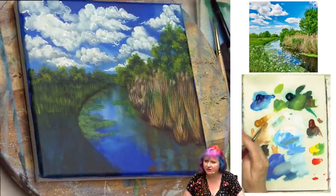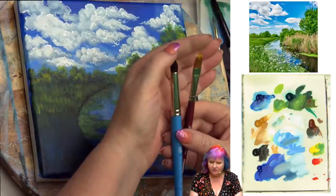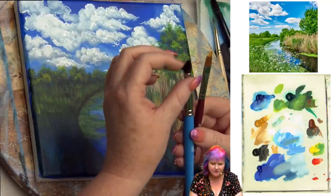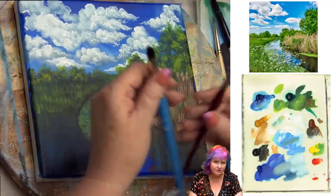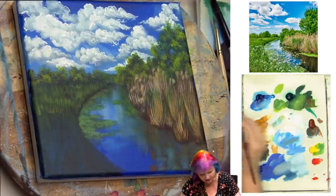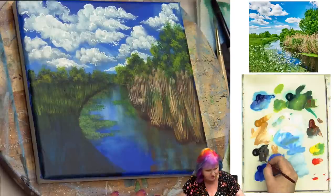What is the difference between a grainer and a blender? Shape, makeup of the brush. You can use them for some similar things, but they're very different tools. You could use the blender dried out to get some similar kind of grass effects. And you can use a grainer to get some incredible trees or ripples on water, which we're going to do here, or all kinds of things. You're going to be so blown away about what the grainer can do. But also what the blender can do. And they're nice enough where I would say, hey, get more than one.